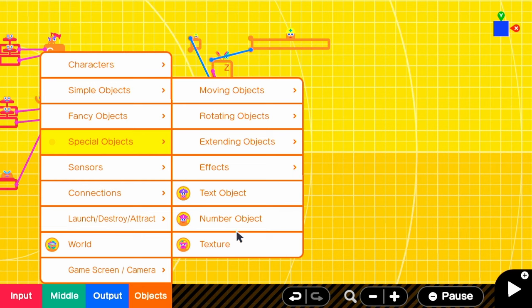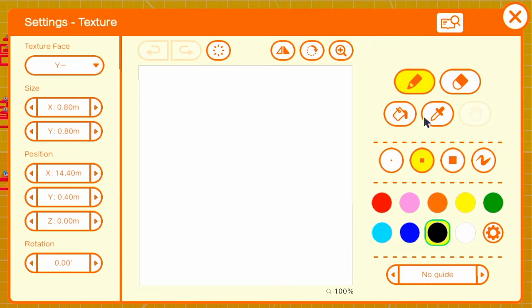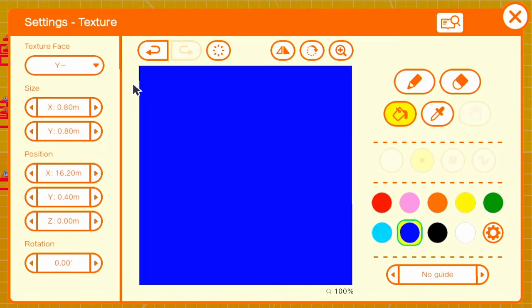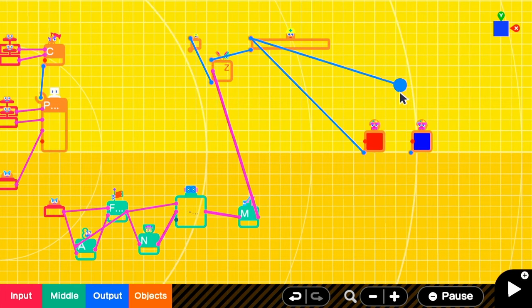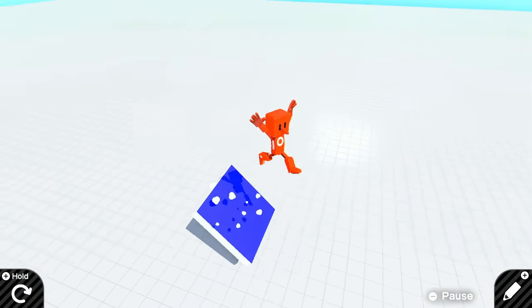Then we're going to add two textures, one red and one blue, and we can change the texture face that these appear on. One Y negative and one Y positive, and then we can just connect them to our platform. You can also add another texture to the sides, and so we have the basic setup of our red-blue panel. You can also change the output that makes the panel switch to anything else you want. You can make it go on beat like it does in some games, or when you do another action.